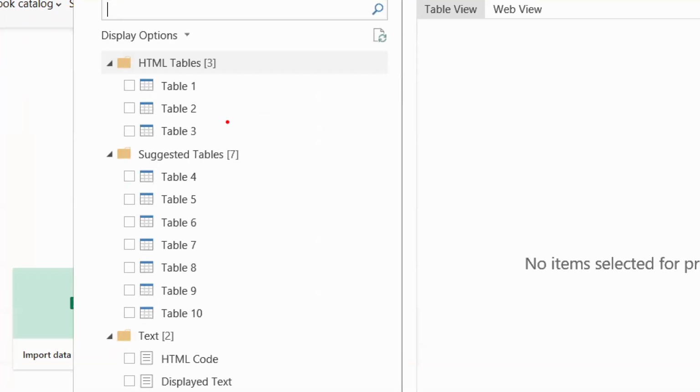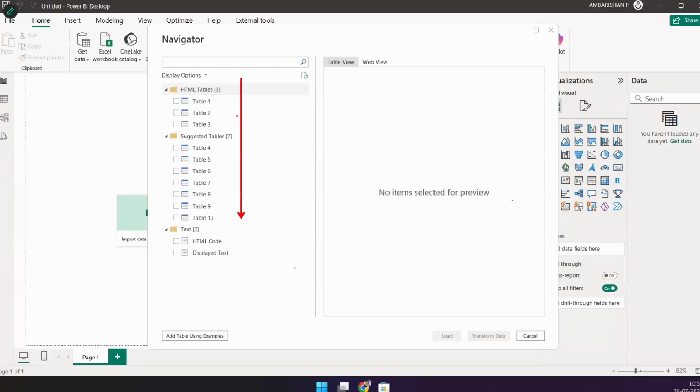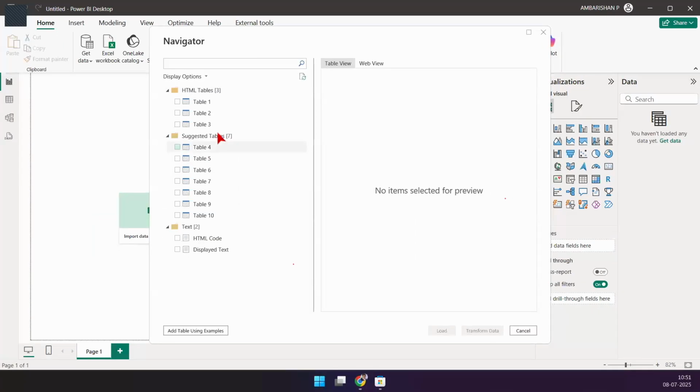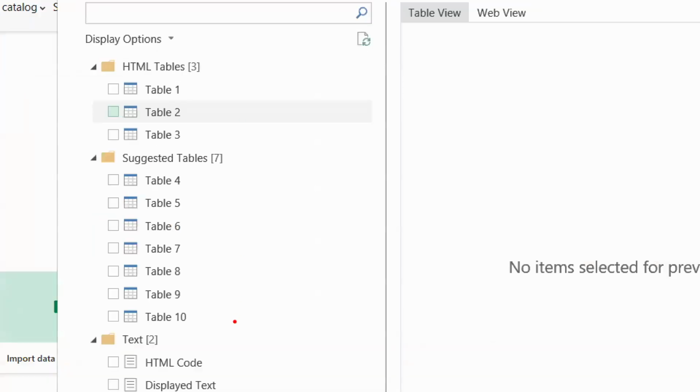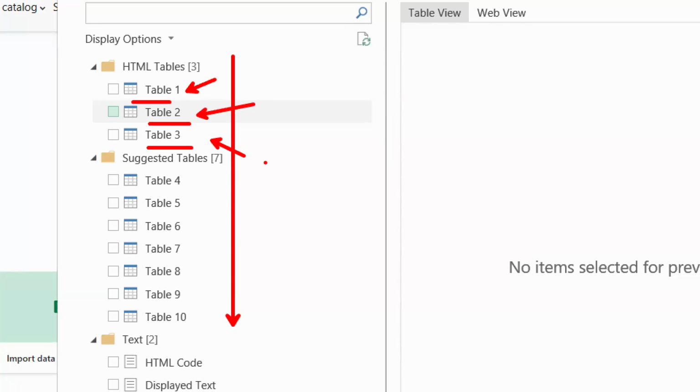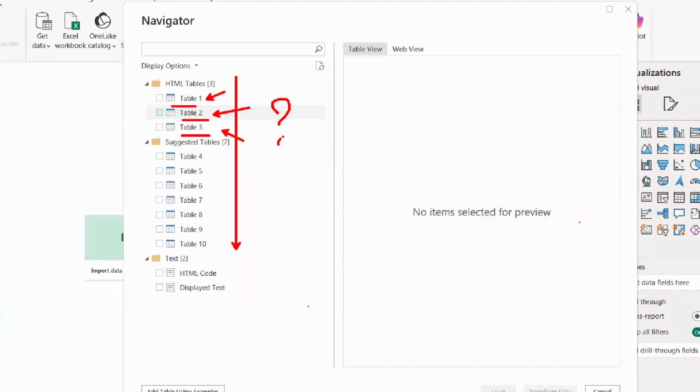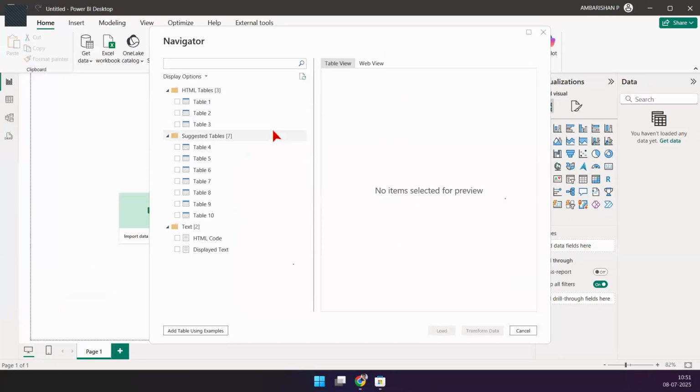Okay, great. Now we are able to see that it has listed all the tables, and we want to get into this information right away, right? But the confusion here is which table should I choose? The tool has extracted so many tables, and the tables do not have a proper name. So how will I understand which table is what? Let me show you how to do this, and we'll go through that. Just give me 1 second, guys.